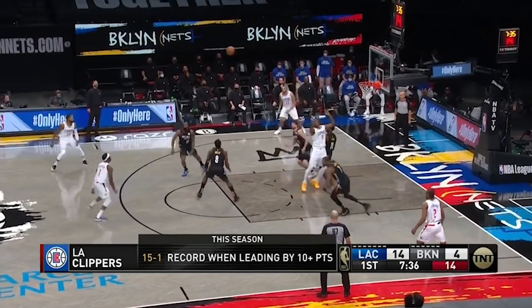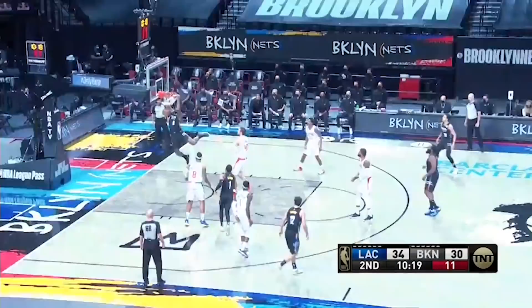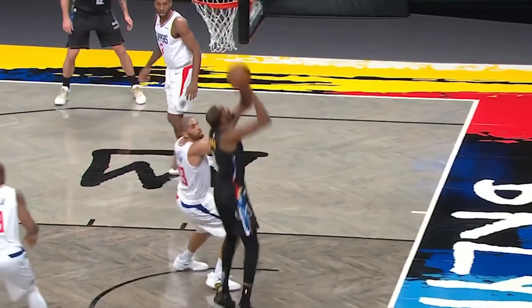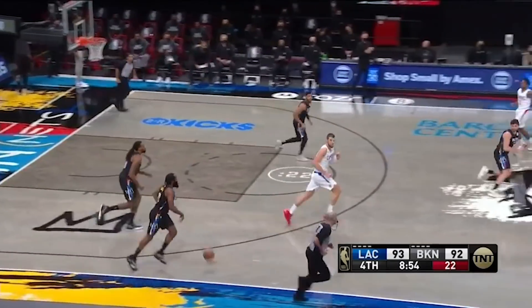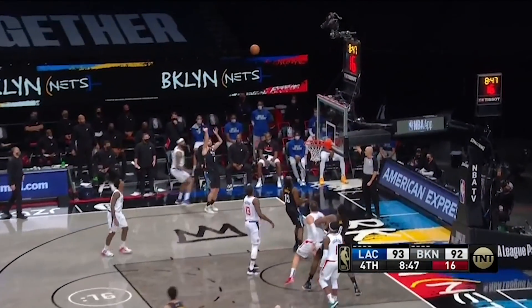Let's move on to James Harden, who dished out 14 dimes in this game in his newfound role as facilitating point guard. With a guy like DeAndre Jordan, your alley-oop passes don't need to be very accurate at all, as he seems to be able to grab all manner of balls out of the air and propel them violently through the hoop. It's remarkable how much more of a passer he's become on this team alongside KD and Kyrie, but Joe Harris has gotten the second most of Harden's assists behind KD. The defense handled this pick and roll so poorly — the help on ball is from Zubac, and Reggie Jackson should be sinking to help on the roll man. Morris most definitely shouldn't be in this position, especially off the best shooter in the league, and that's an easy bucket that gets them back the lead in the fourth.